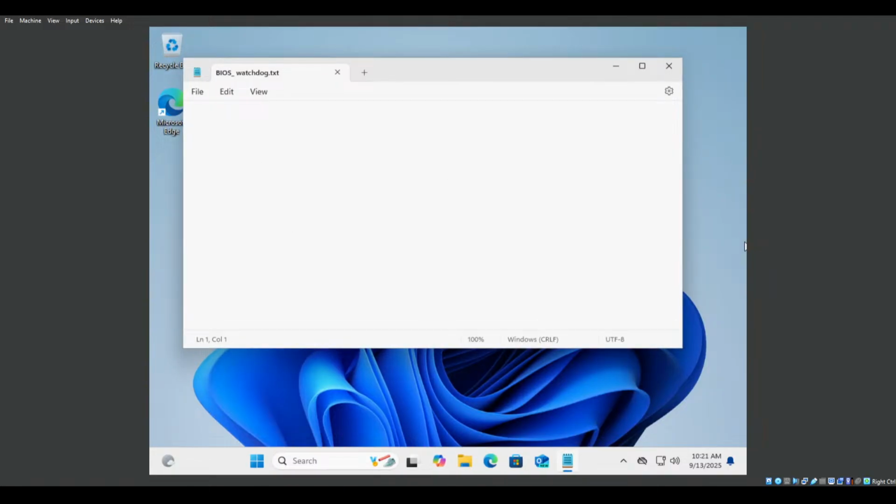And this could have a message box: Trojan detected, SYS reset. Do a loop.